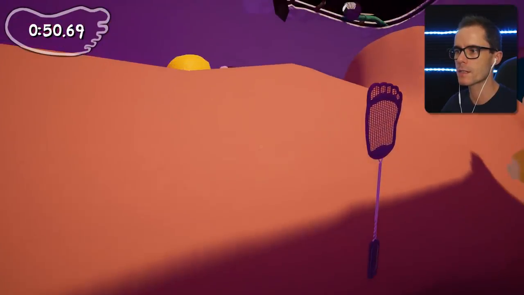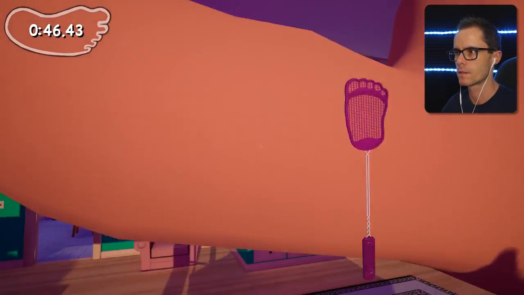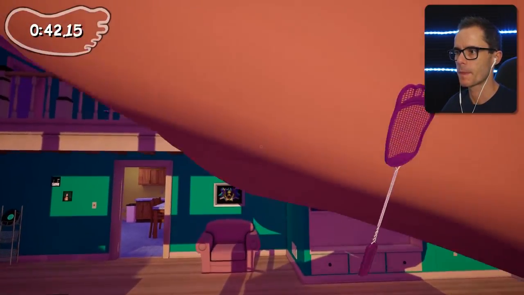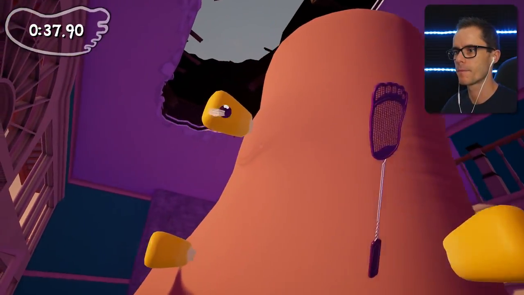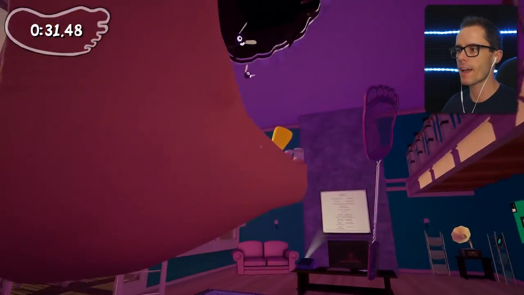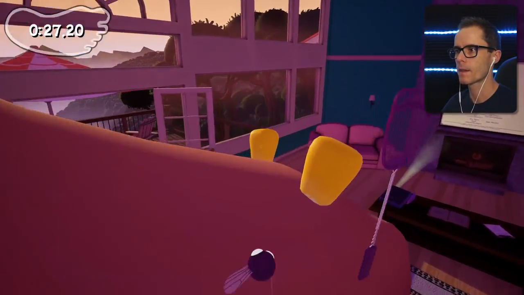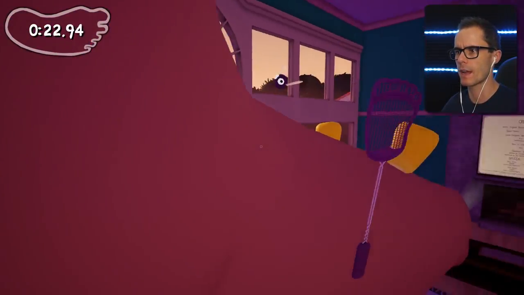Are you serious? I'm swatting them flies and they're just not going. Running out of time. Yeah, I got one. Come on. Yeah, I got him. Alright, another one. Jeez. Yeah, cool. Two more to go. Okay. Come on, flies. I'm gonna smash you with this little foot thing.